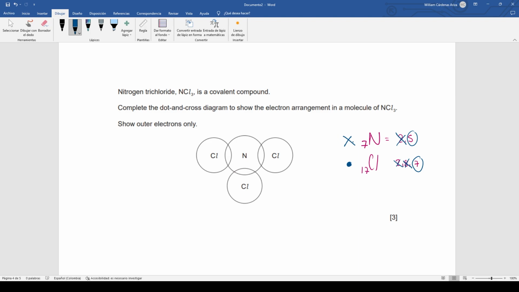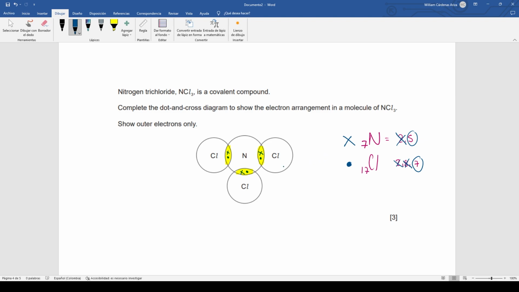Now, what we start doing is, of course, we have a bond here, so we put just a cross and dot, and a cross and a dot. Remember that the least that we will share is at least 1 pair of electrons in the intersection. So I recommend sharing at least 1 pair of electrons in this part here. Okay, that represents that at least we'll have 1 bond.